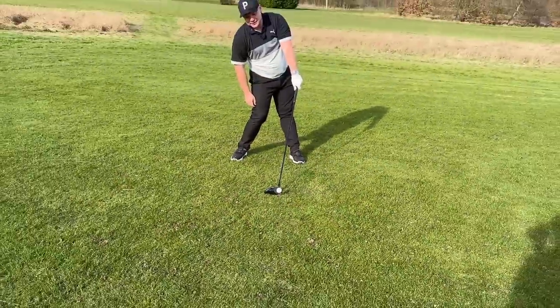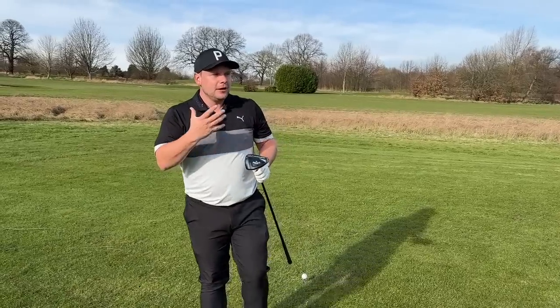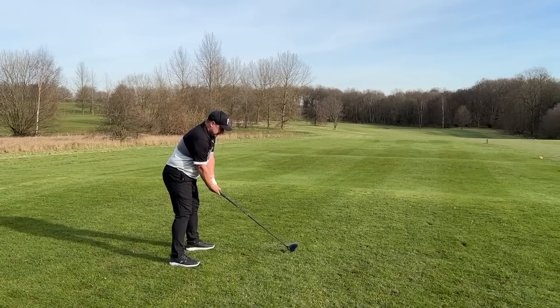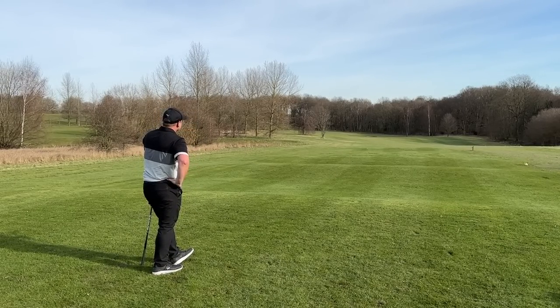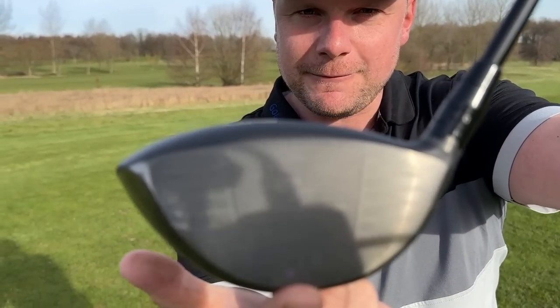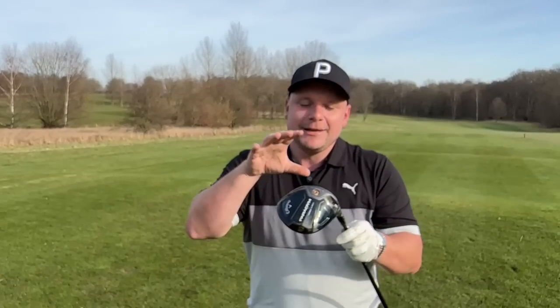You can create quite a lot of power from short golf swings. Think of Jon Rahm, think of JB Holmes — what they do is get that rotational speed whilst creating that weight transfer. That shot has gone miles, down the middle of the fairway. Look at this strike here compared to the first one. That for me is under control — that's going to generate around 160 ball speed, spinning around 2,000 RPM, and it's probably carried around 275 to 280 yards.